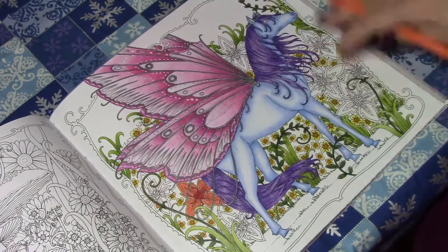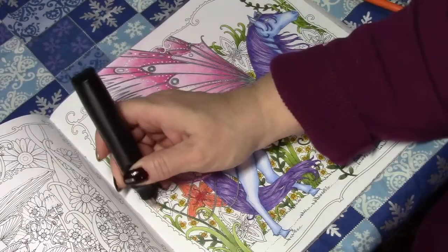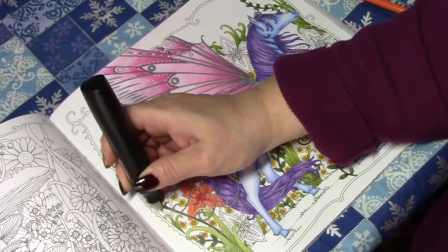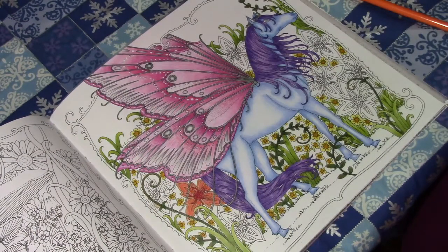What am I doing? I don't even know what I'm doing right now. That's not where I want that color. Okay, brush.